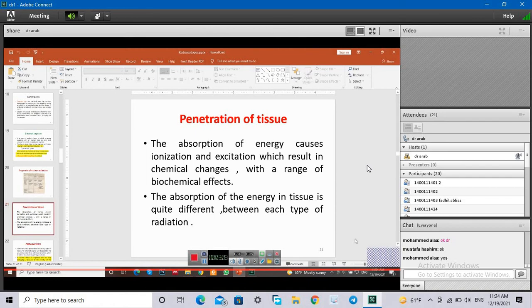So in the following, we want to know these differences, and we want to know the main parameters that determine the depth of a particle in the target. And we want to know which parameters determine the penetration rate of the different particles that we have learned up to now. Okay.